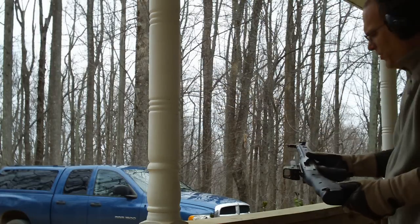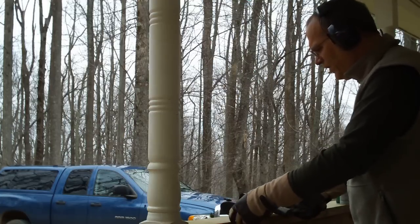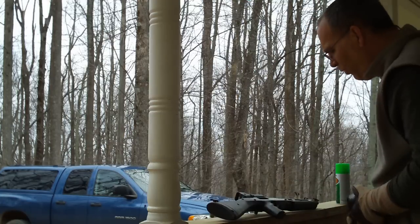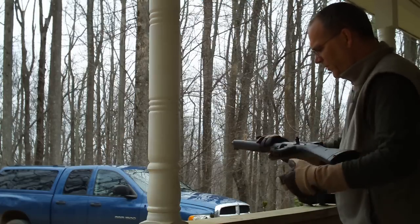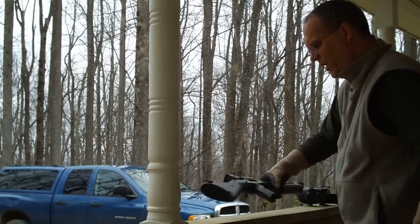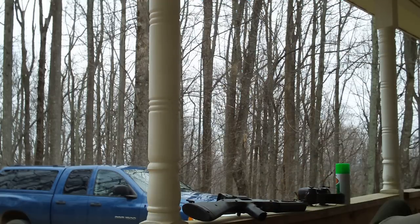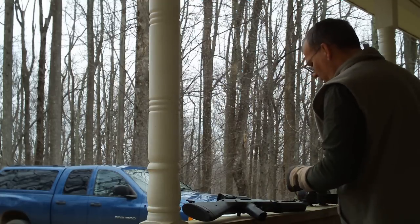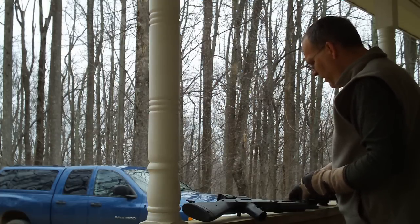Considering the gun has not been shot, I see no real wear on it. It looks like new old stock, to put it one way. It's like this gun's been sitting around, hasn't been shot. Most likely it could benefit from being taken apart, cleaned, lubricated, inspected. Basically, I just bought this gun, put some ammo in it, and ran it.